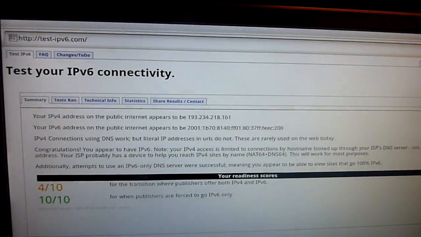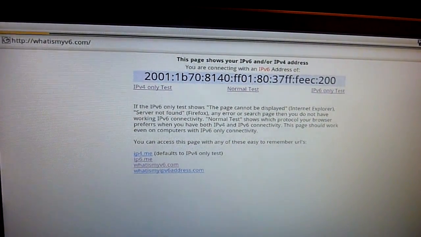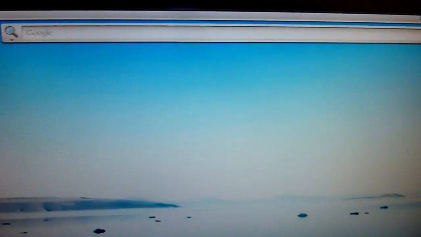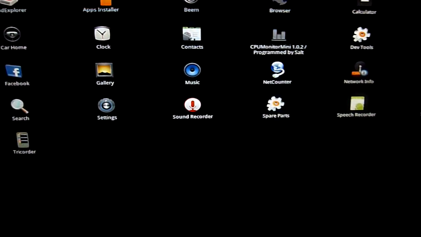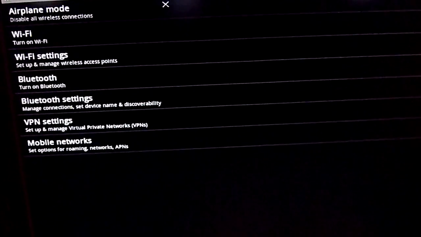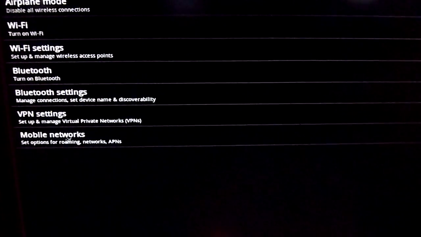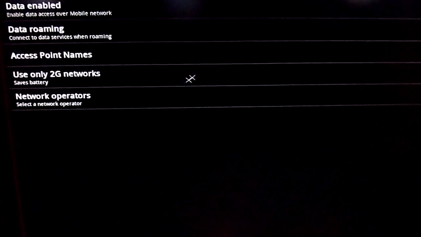So let's go back to the new stuff here. Look at what was new here, and that was the access point names, so let's go into a new APN here.